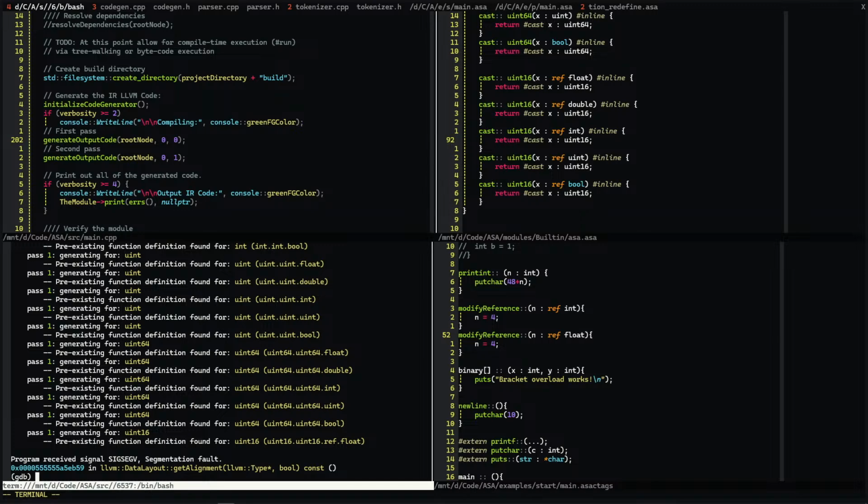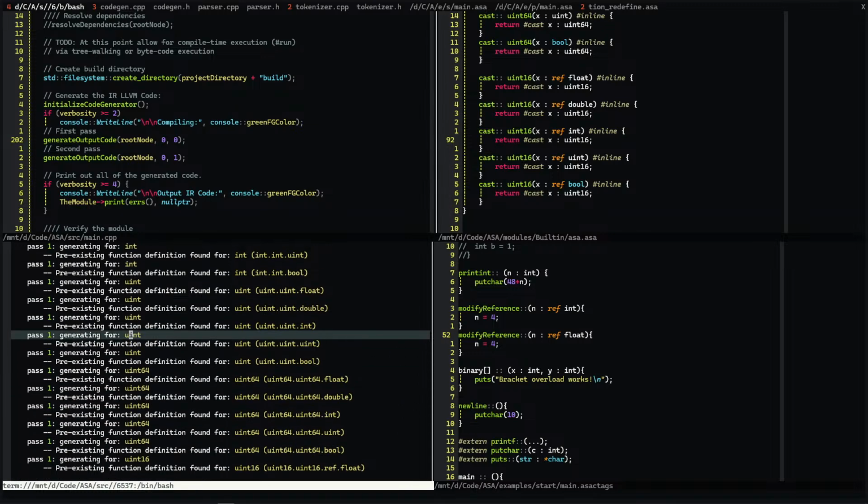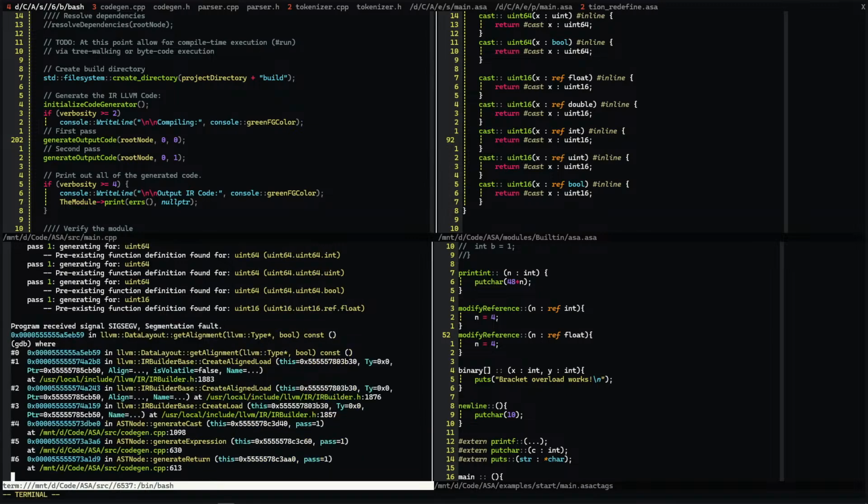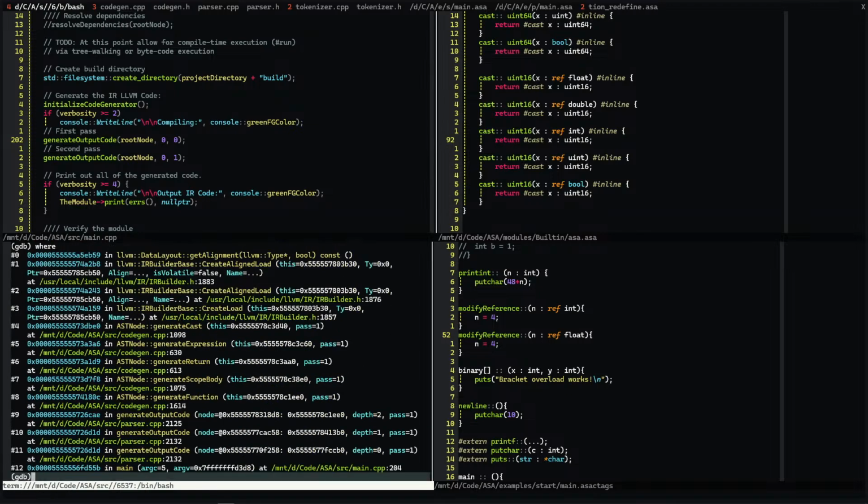Oh, segfault. That's interesting. Yeah, I think this is my type system failing for me.